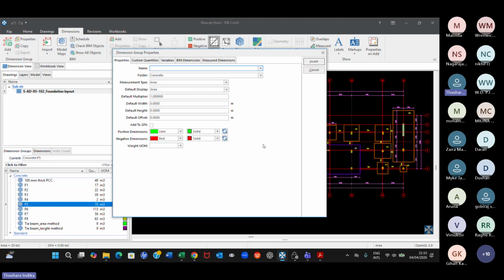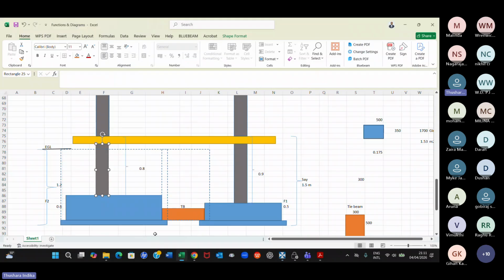How to name it? You can say columns on F1. Why I do that, I will explain. Normally in Excel, you will say C1, C2, C3, C4. All the columns you will take as C1, C2, C3, C4 and so on. And then you individually calculate the height of column, correct?